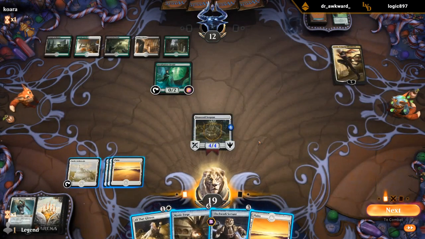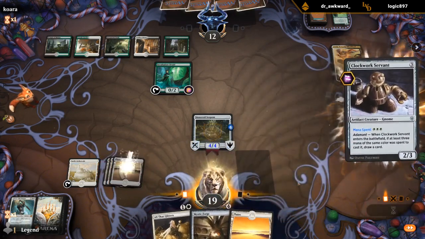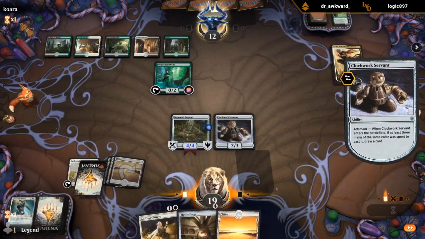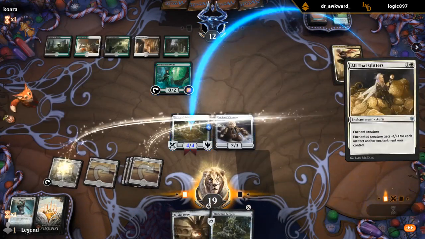Right, so their plan is probably to just adapt Incubation Druids, is my guess. So this is a good turn to go Servant plus Glitters. Don't need to fear a Murderous Rider killing my Serpent at least. Could have something else.